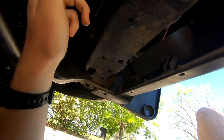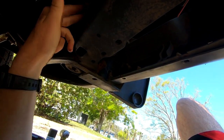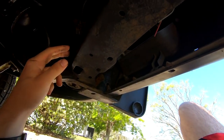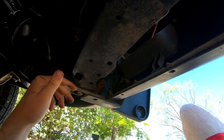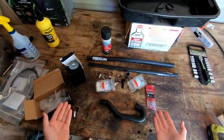My plan is to go ahead and mount the catch can somewhere right in here — thinking right here would be ideal. I got some self-tappers; this might be a little bit thick for that but we'll see what we can do. Without further ado, let me show you the catch can setup I'm running first, and then we'll come back to this and start working.